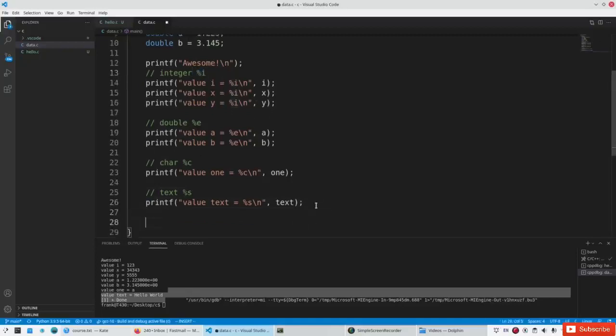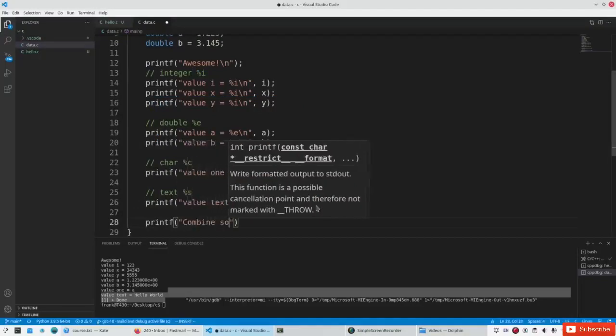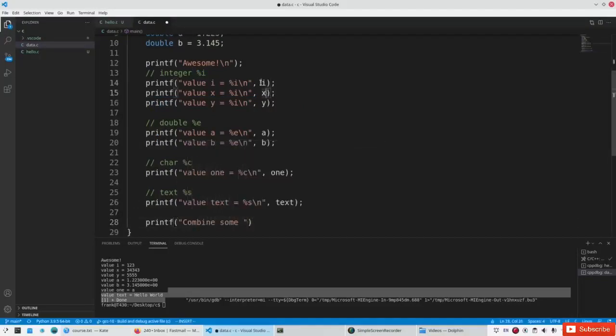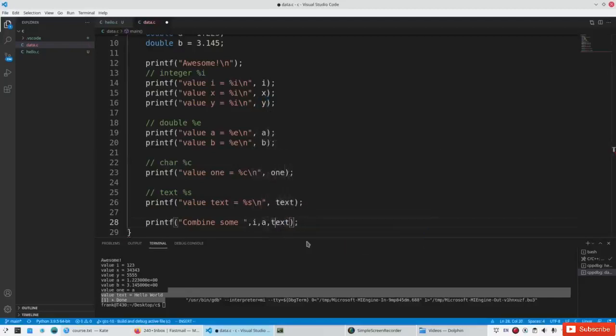Now you can also combine. So let's say we want to output i, a, and text. Then you can say i, a, and text, semicolon, and it needs to define the data type.